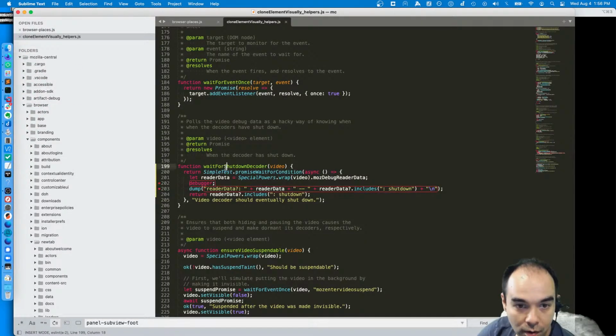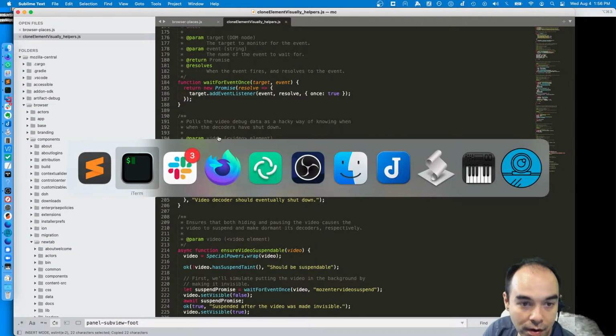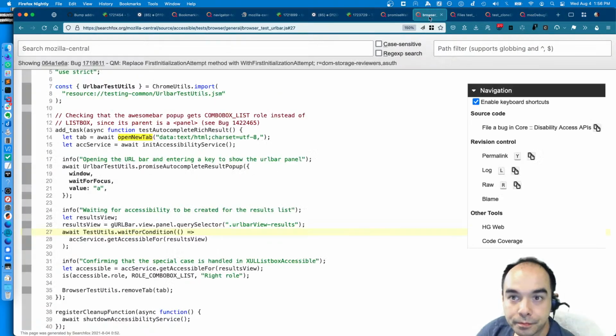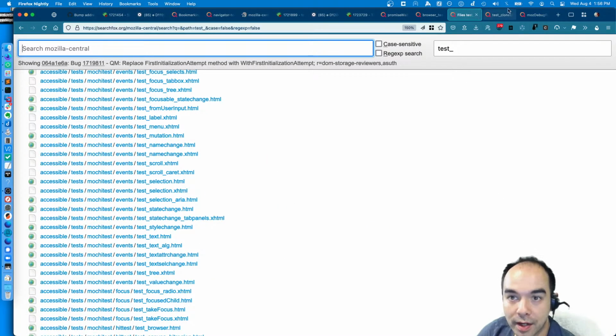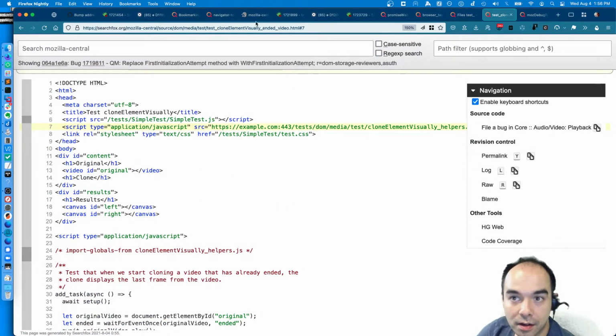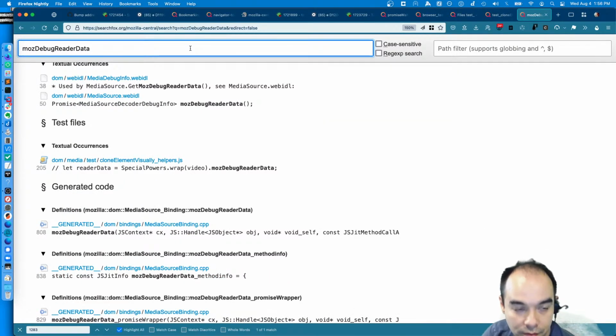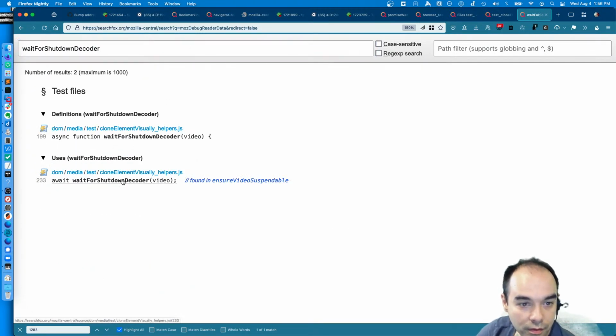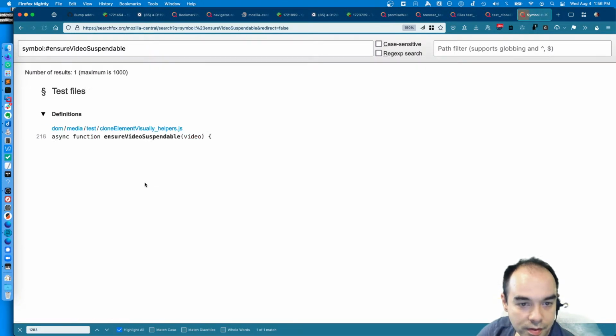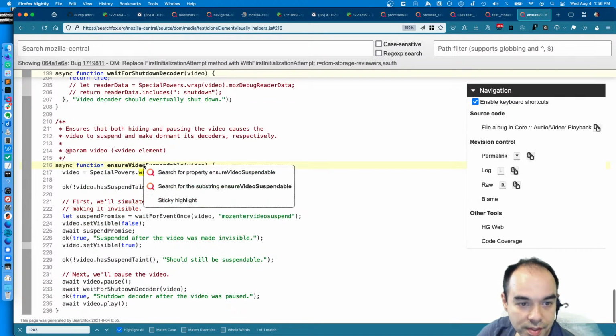Okay, so wait for shutdown decoder is this test that we're running inside of. Who's using it? Shutdown decoder is called by ensure video suspendable.